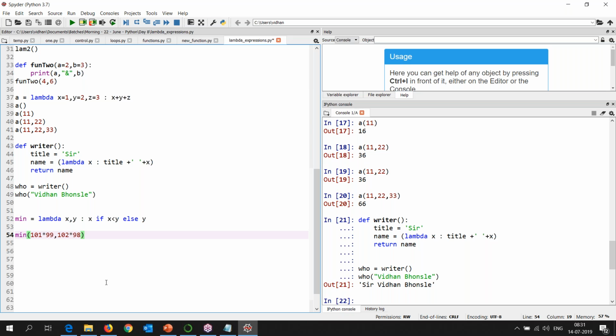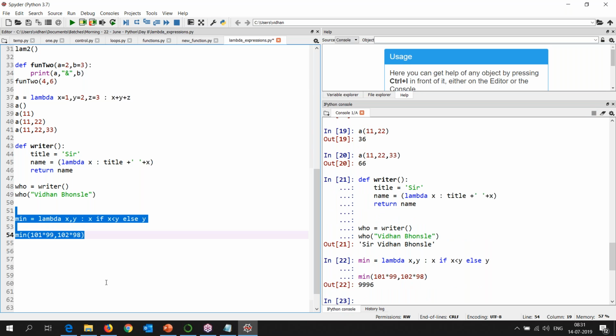Okay, which one will be bigger, which one will be smaller? You can find it out. You'll have to do the math. I think 102 into 98 is smaller because it's giving you an even value at the end, right?